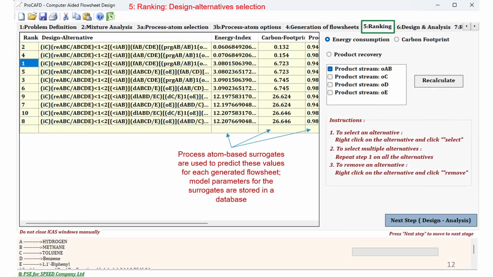For the flowsheets listed in slide 6, qualitatively correct surrogates have been developed to predict the energy index, the carbon footprint, etc. This can be done for each flowsheet based on the availability of parameters of the process atoms in our database. Ordering the predicted values, the most promising flowsheets can be identified from the predicted data. Flowsheets 2 and 4 appear to be much better than the others. However, in order to compare with known values, flowsheet alternative 1 is selected for the next steps. Note that these surrogates are constantly being improved and updated in terms of new process atoms.